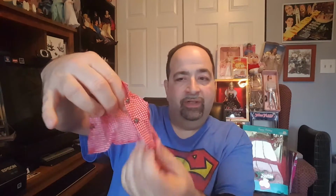Let me set her aside. By the way, there was an outfit in this group of dolls that I want to show you, and here is the top. It has the metal snaps, and it's also in good condition. This is a Barbie top or one of her friends, and I'm hoping somebody knows which set this is from or what era this is from. I think I recognize it, but I'm not sure from where.